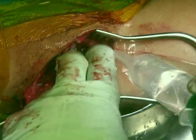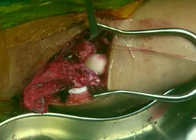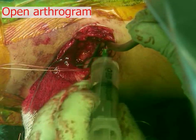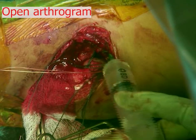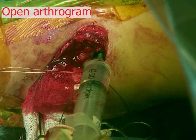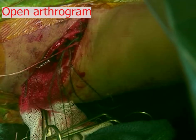After completion of the thigh wound, we turn attention to the hip. We give another wash to prepare for capsular repair. The capsular repair is going to be a T-in-V capsulorrhaphy — the top part is attached to the bottom part to give a V shape, converting the T capsulotomy into a V capsulorrhaphy. After putting sutures in the capsule and before reducing the joint, I do what I call the open arthrogram: I put a few drops of Omnipaque inside the joint, reduce the joint, give it a shake and move it around to spread the dye on the head, then take pictures to give nice contrast to see how nicely the head is sitting within the joint.